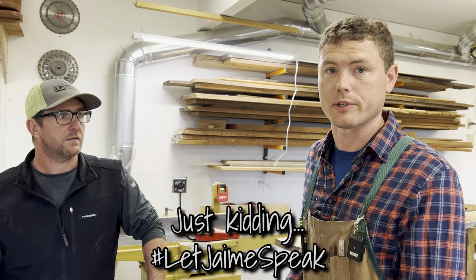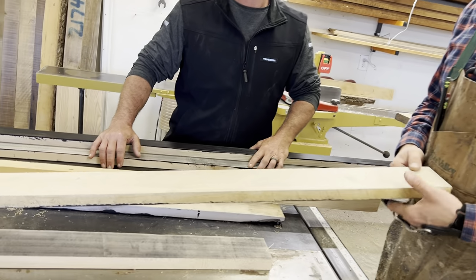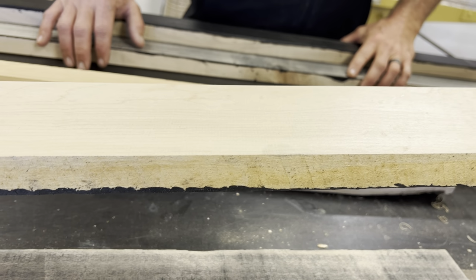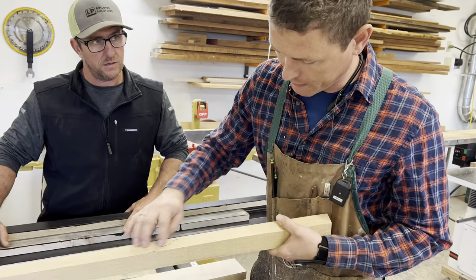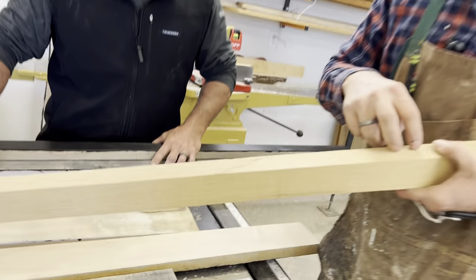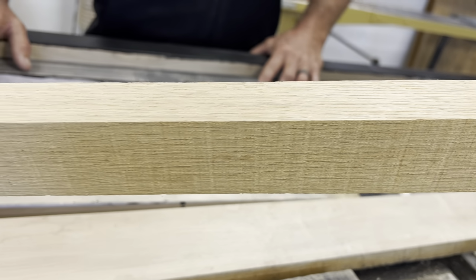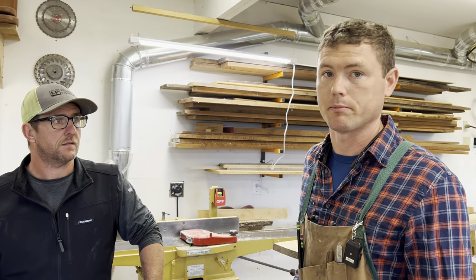Okay, we'll actually let him speak on this channel. This is gonna get painted, so we wanna use a wood like maple here that has a kind of closed grain. Oak, for example, has a really open grain, porous looking surface. It'd be really hard to paint this up and make it look smooth and slick. You would actually see all the little pores of the wood. So we're gonna pick a closed grain type wood. Maple's great for that, paints up amazing.